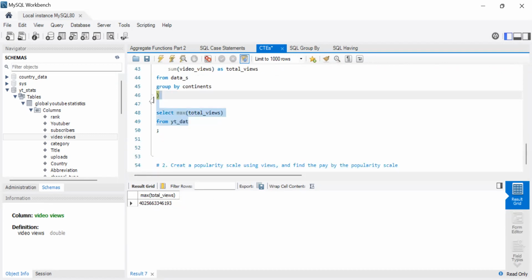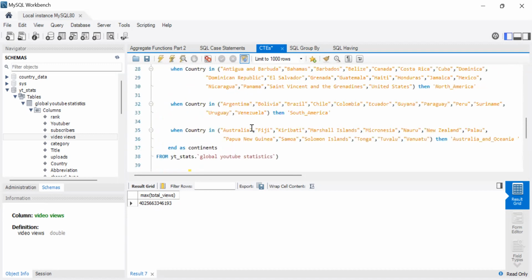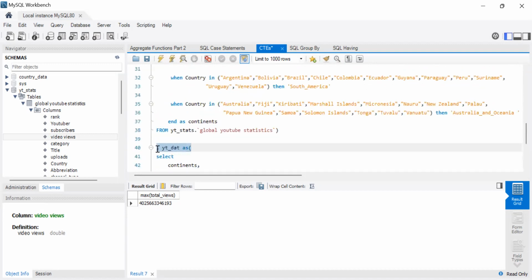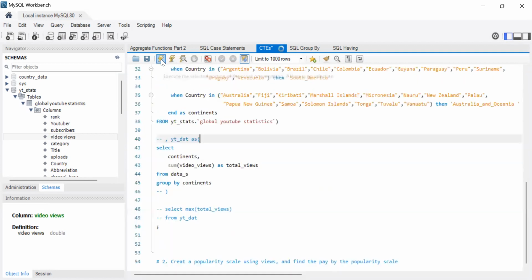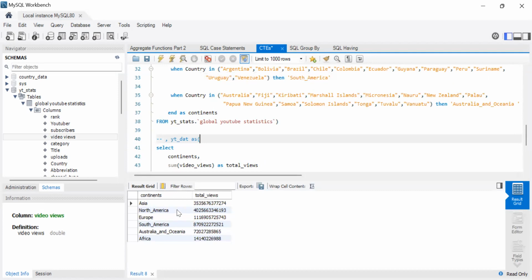So let's comment this out and comment this out. If we run this again to go back to the original CTEs, as you can see, North America has the highest number of views, and probably followed by Asia and Europe.